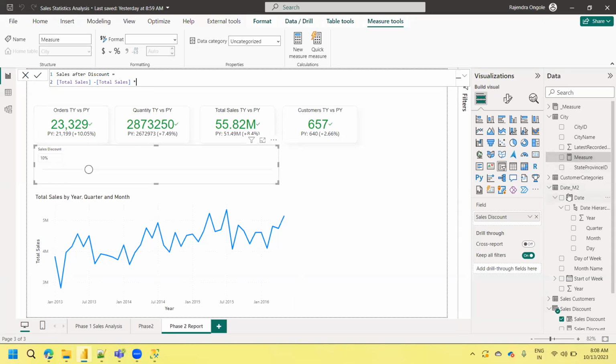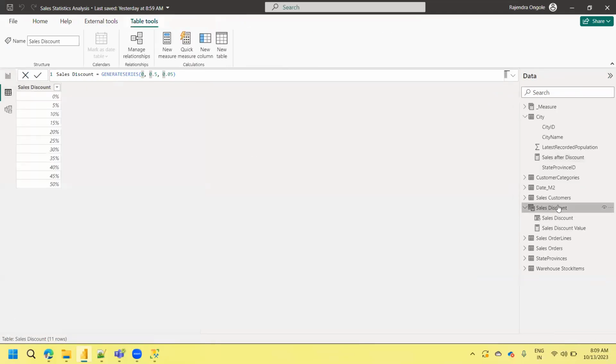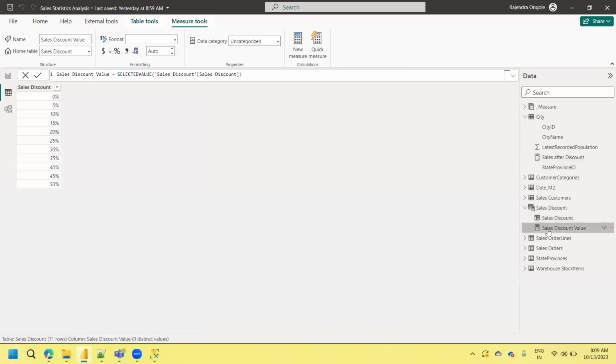If you're observing, once you create this parameter, a column gets created. Let me showcase it one more time. See this? Once you create this particular parameter, just like a calculated table, this is the column. Along with that, there is a measure, sales discounted value.